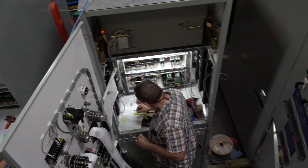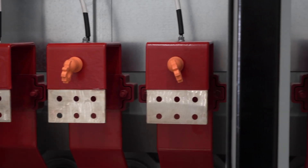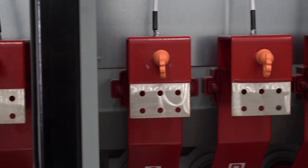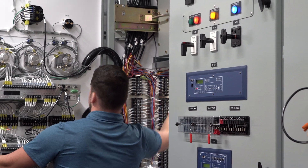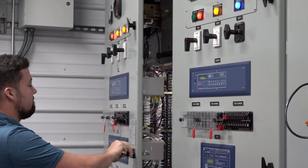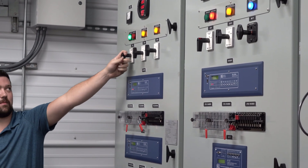With it being a prefabricated building, the majority of the work takes place here at our shop. So when we set this on site, there's not a whole lot of site interconnect that has to happen. The other advantage is maintenance — maintenance personnel are able to work inside rather than being outdoors in the weather, which is extremely advantageous in some of the places we end up putting this electrical equipment.